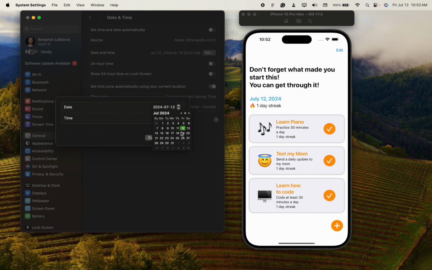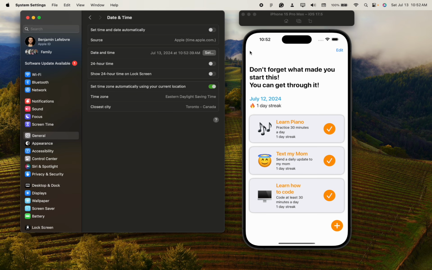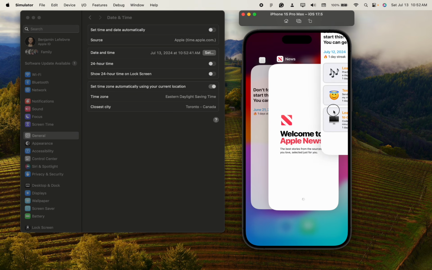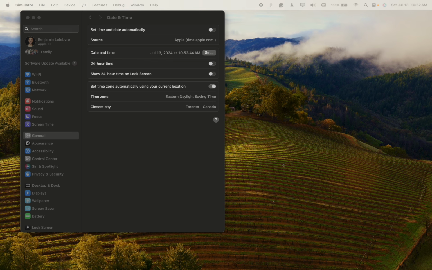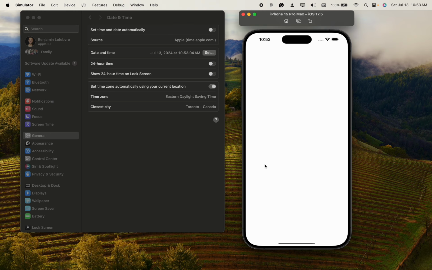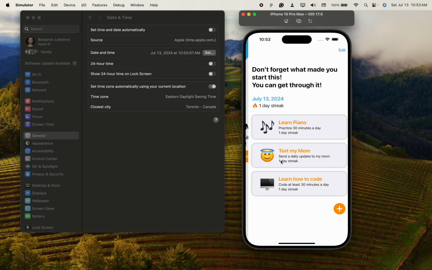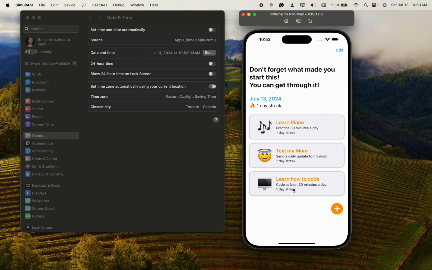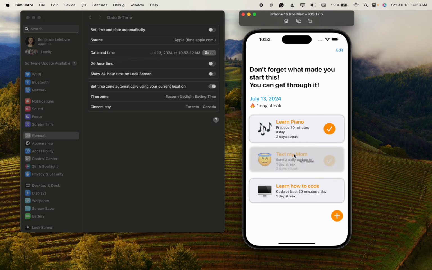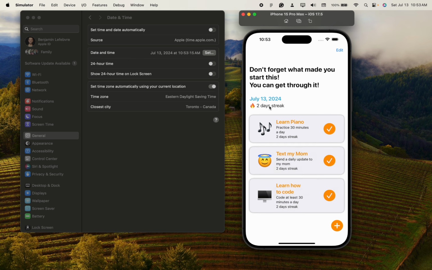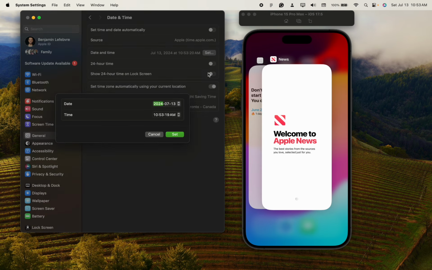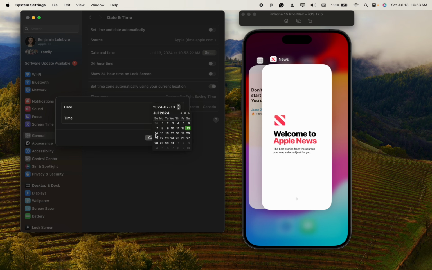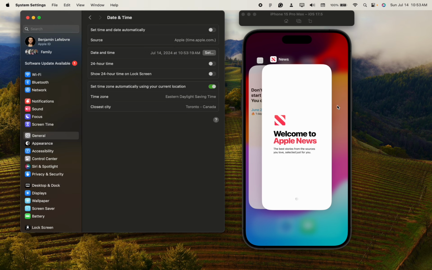So let's say I create something and I test for the next day, set. I need to quit this here, close this, and run this again. And so we get started, and we can see our day streak here for everything. If I go ahead and increase, second day with the S, everything is good. Fantastic. Now, let's say I move this by 1 day. Set.